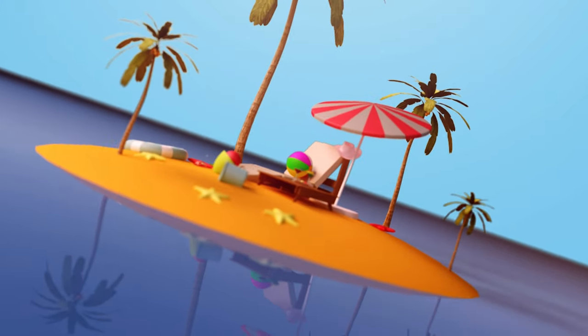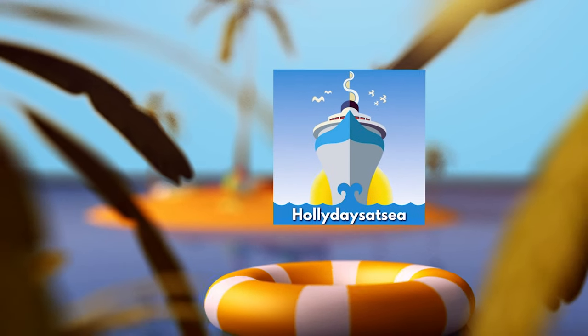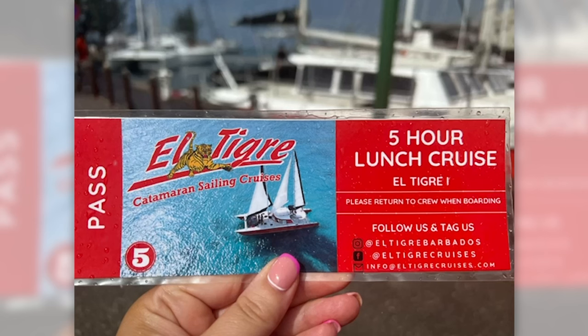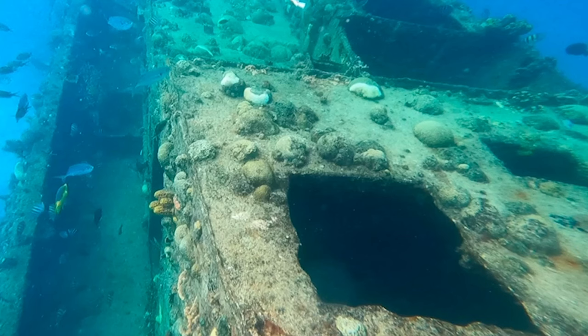First stop, Barbados. So much to do in Barbados, I decided to do a five-hour catamaran tour. It was full with P&O Cruises, so I booked a similar tour with Viator who used the company El Tigre. It was a five-hour cruise including lunch, snorkeling over three shipwrecks, and hopefully swimming with the turtles, then cruising up the west coast. It was amazing.